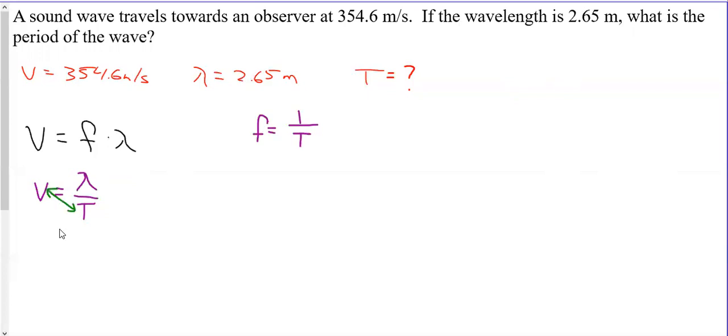Okay, so we're looking for period. Period's not by itself. Period's in the denominator, so that means we're going to want to switch it out with our speed. So typically, I would just switch the number on the left of the equals with the denominator on the right. Technically, mathematically, you're multiplying both sides by your period to get the period out of the denominator. And then since you want period by itself on the left, you have to divide both sides by its speed. So you're technically just doing a little bit of cross multiplication just to get period all by itself. So period is equal to your wavelength divided by your speed.